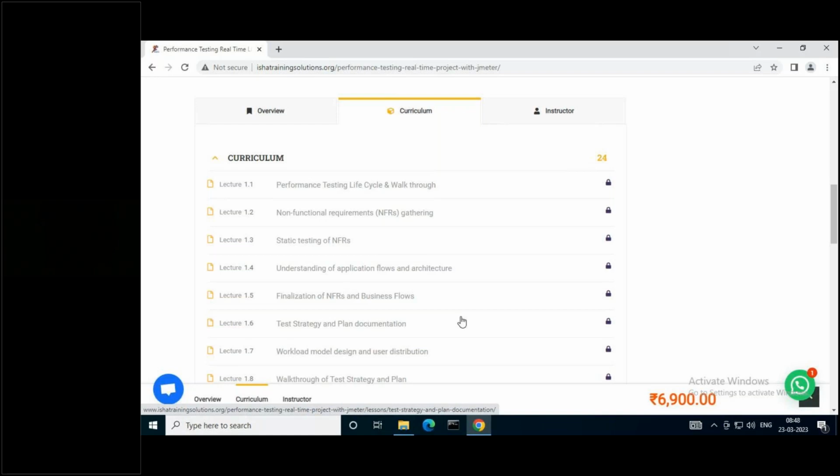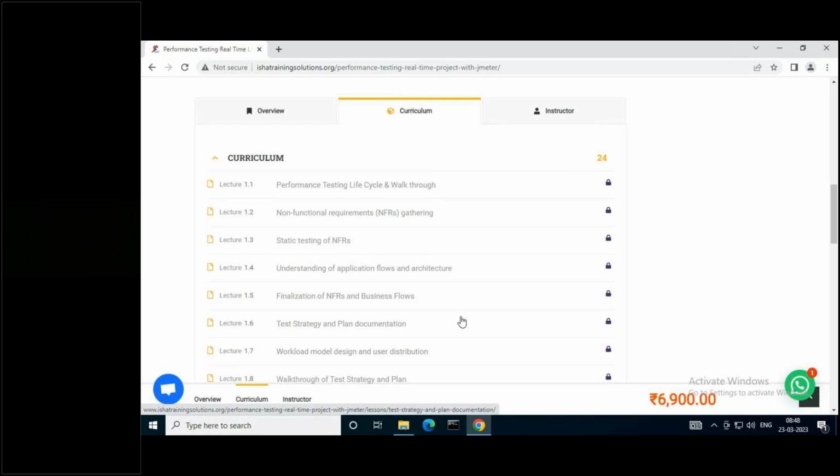Based on the scope which has been given to you, you are going to document the test strategy. But is the test strategy sufficient? Is there any difference between test strategy and test plan? Definitely there is some difference, otherwise I would not have written test strategy and plan documentation, right? There are templates for test strategy and test plan. So we will be discussing how to document a test strategy. We will not only discuss it, we will be documenting the test strategy, with real-time project experience, all of you.